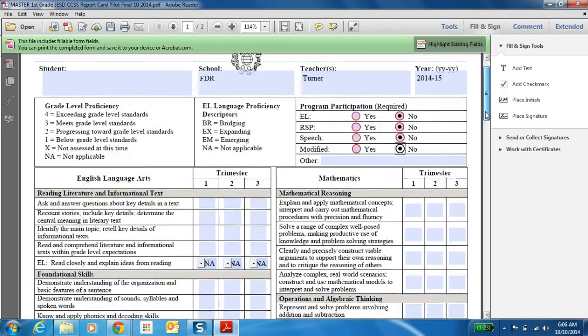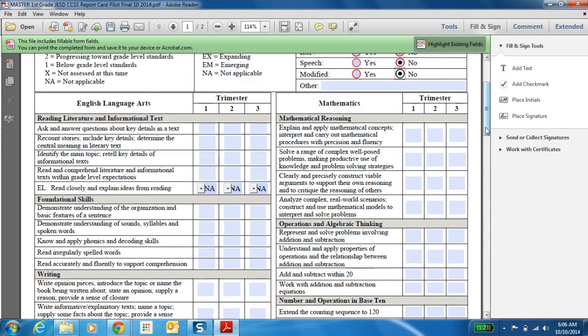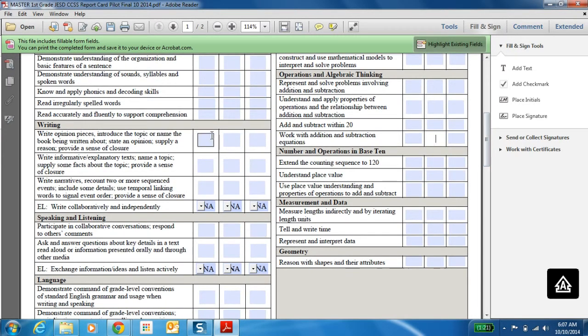So what you'll see is I've put in some common things, and then what I would do is click over here to one of the boxes. I know most people have figured out that some of the standards, or strands, they have not covered, so you might want to put in text in there. For the example, I'm just going to put an X in certain things. The way I'm moving from one to the other so quickly is I am using the tab button.